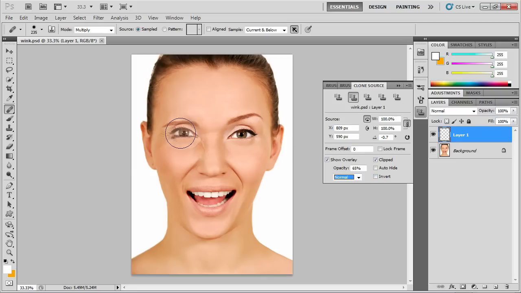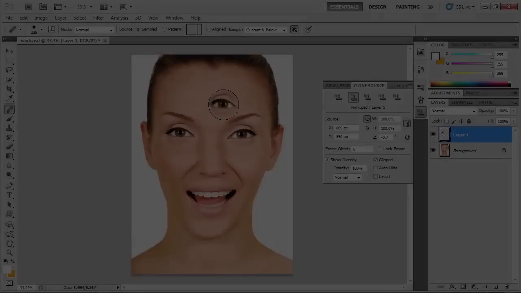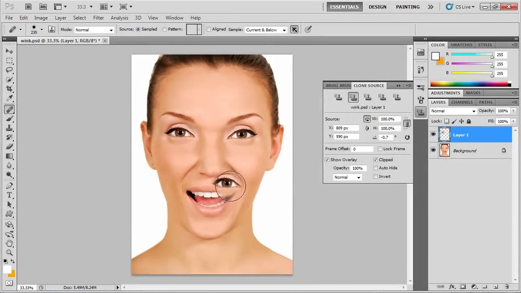So I'm pretty much ready to go. So what I'm going to do is try and line up the little tear duct here. And what I'll wind up doing is just clicking, dragging. I might not get this perfect this time, but try and get it set. I'll let go. Do a little blend, little healing, and there we go. So you can see it's a little bit off. And that's the thing about the human face. You can really tell what's going on.